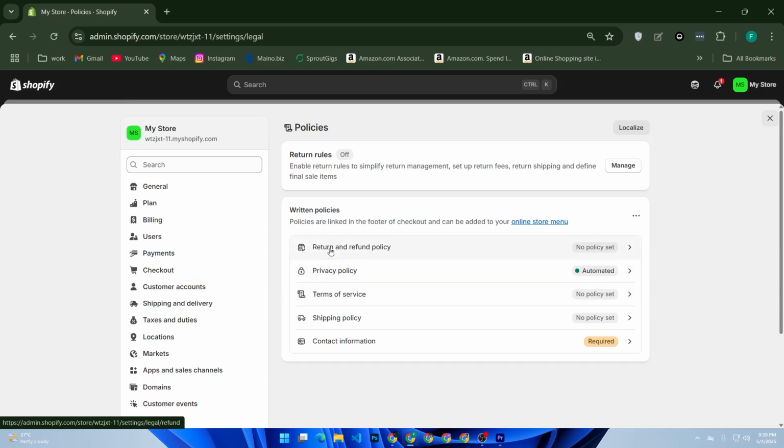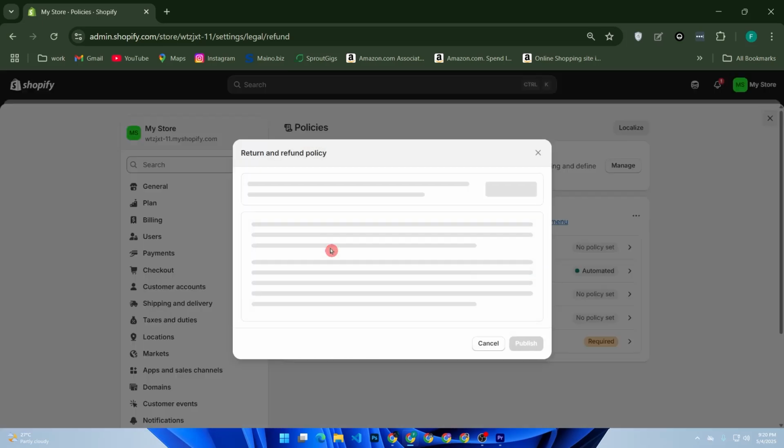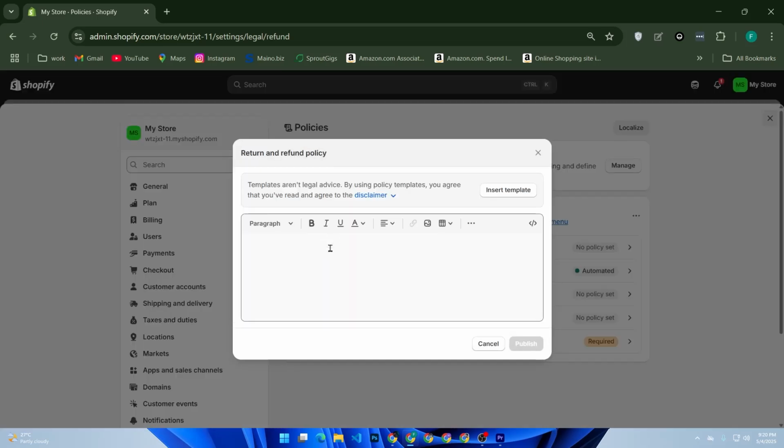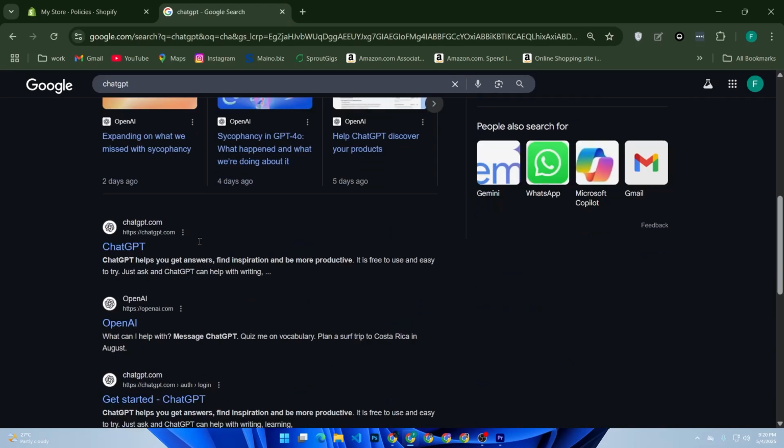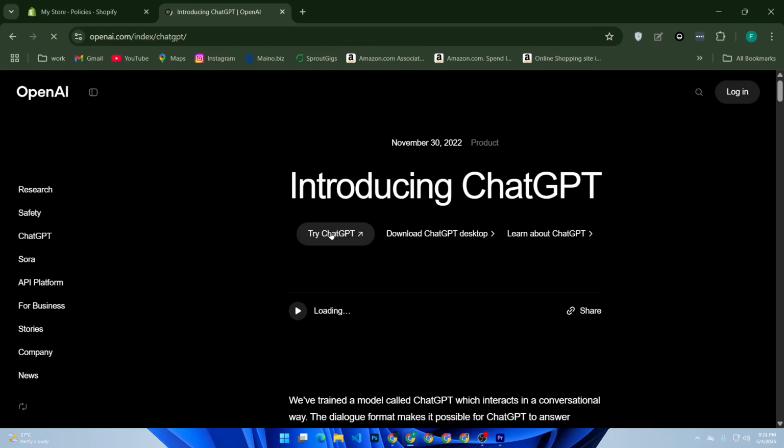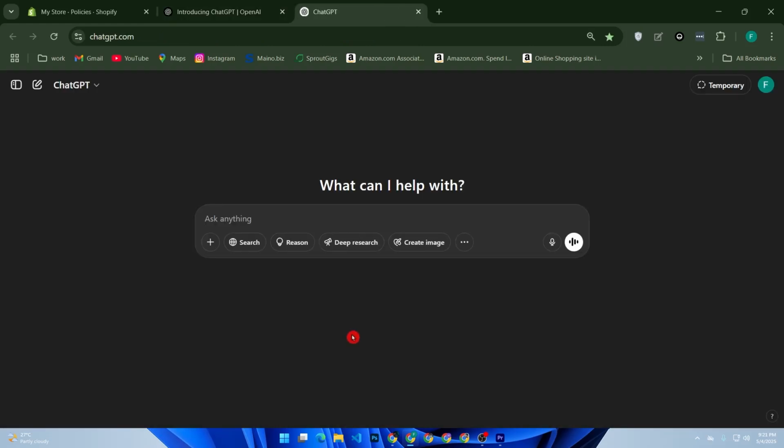Click the Return and Refund Policy section. Now, enter your return and refund policy. You can generate it with ChatGPT: go to ChatGPT, then write a refund and return policy for Shopify store.